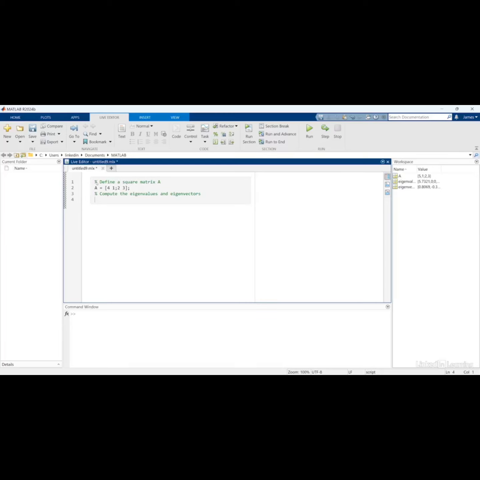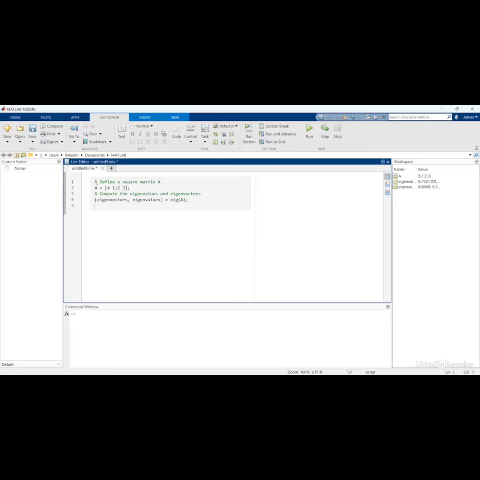So we are going to use the eigenvectors, comma, eigenvalues, and that will be equal to the function eig of A, which is the function that will allow us to do the calculation of the eigenvectors and eigenvalues.